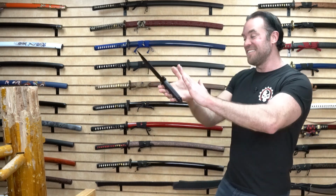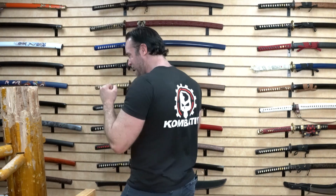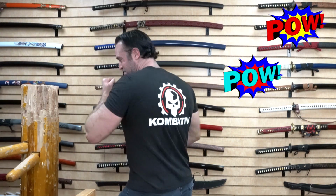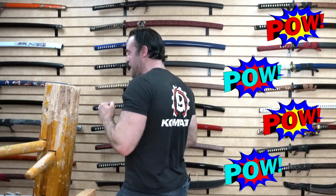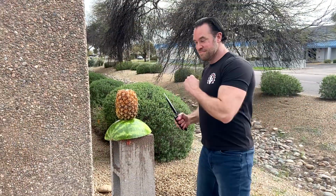I actually want to test out this knuckle portion as well, though, just to see how comfortable it is, because it does have this little thermoplastic palm grip on it. So let's go ahead and strike with that a little bit. I mean, I'm striking that thing hard. I'm holding the base of this Wing Chun dummy down with my foot, and my hand is not hurting at all. But let's test out this pommel spike too, all right? Yep, no damage at all.